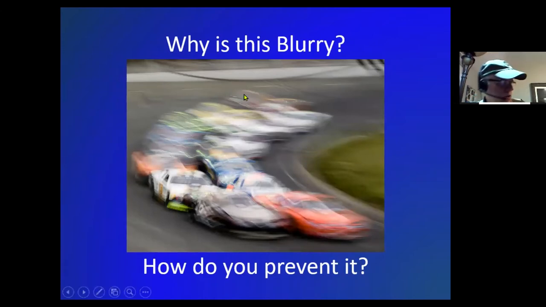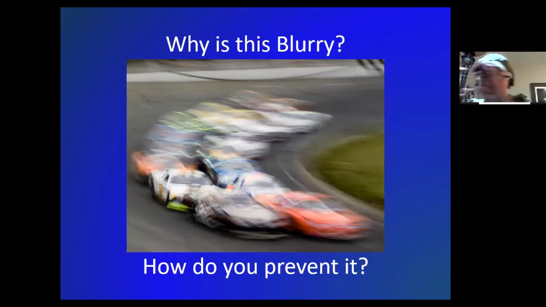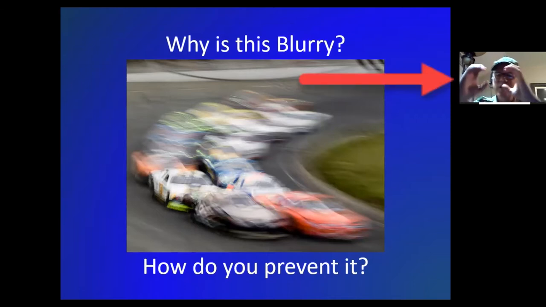You'll see that these cars, if this was taken on a tripod, would be arcing in a beautiful, even circle, right? But you got all these wavy lines here. What do you think's causing those wavy lines? From the camera being a little too big, like the lenses being a bit bigger. Not the lens being bigger, but it has to do with how stable the camera is. The shutter speed is very slow. That's why the cars are all blurry as they're moving around the track. And also because it's slow and it's being handheld, it's not a beautiful curve. They got these wavy lines because the camera was moved like this while the picture was being taken. But not enough to make a stripe across, just enough to wiggle. So maybe they were trying to hold it as still as they could, and everybody else was jumping up and down in the stands.